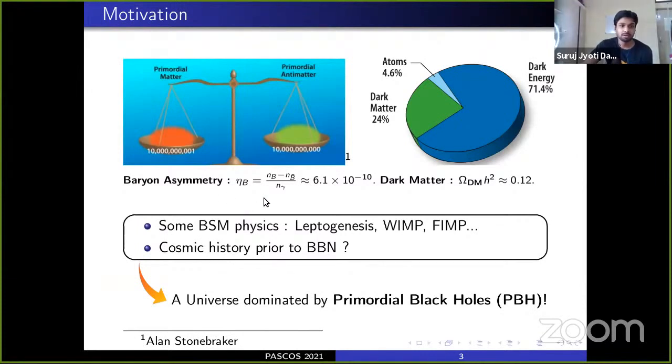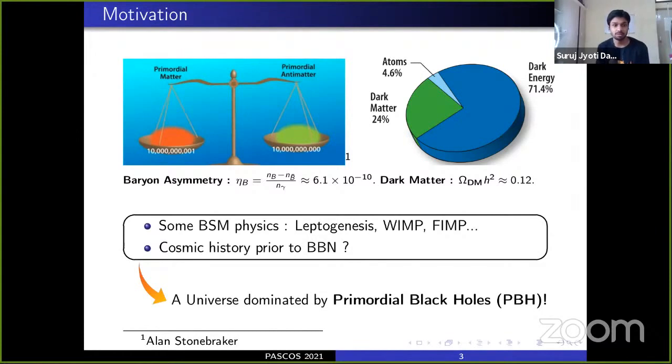So there has been this long-standing puzzle of baryon asymmetry in our universe. In order to get the correct observed amount of matter, in the early universe there should be a very tiny difference between matter and antimatter. This baryon asymmetry is generally denoted in terms of the baryon to photon ratio, which has this current observed value from CMB and BBN. And we also have the dark matter problem in the universe, which has a current observed energy density of around omega h square equal to 0.12.